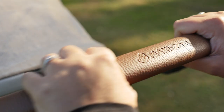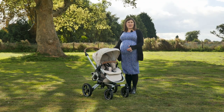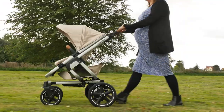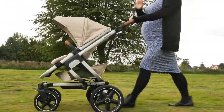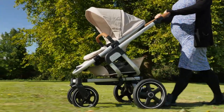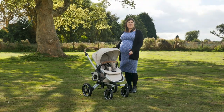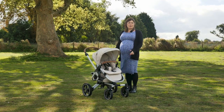It can be very easy for pushchairs to all seem much of the same these days, but the Nova is certainly unique in its shape and design. It looks sleek but in actual fact quite large as pushchairs go. You can see that it has great ground clearance, so we think it will really perform over rougher terrains. The chassis itself is chunky and robust and definitely built for going anywhere.